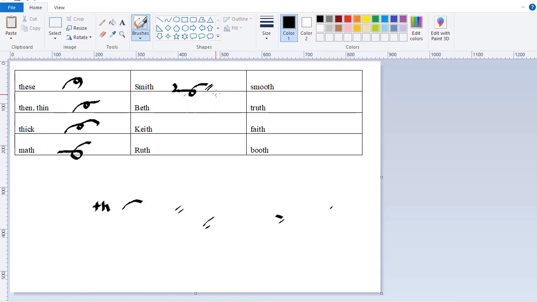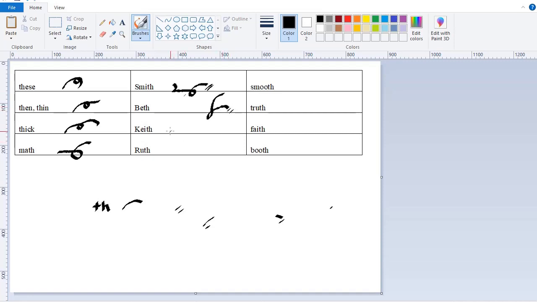Okay. So, next we have B and then E. We have B and then E. So, that is how you do it. Let's repeat. B, E, T, H, and then of course your capital symbol.